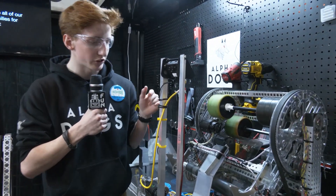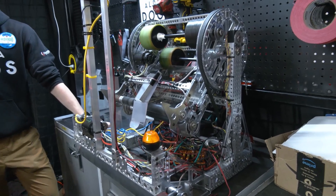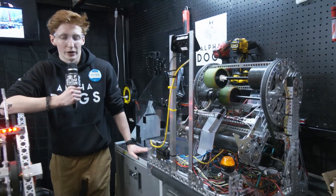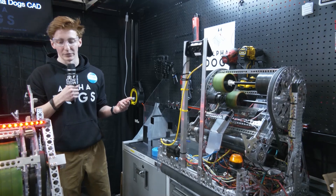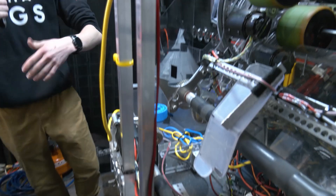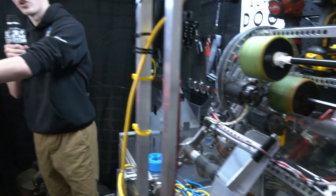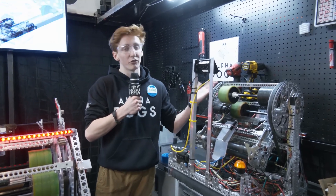It runs pretty much identical software and is a lot faster and more nimble based on our tests. How does this work legally? A robot is defined as a collection of electromechanical parts with a drivetrain — defined as something with gears, belts, motors, and wheels. When we take off the swerve modules, thanks to the modularity of swerve these days, this configuration is no longer considered a robot — it's simply a collection of spare parts. As soon as we put the modules on, it becomes a robot. So to deploy it at a competition, we take the modules off the main robot and put them on this one — and we have one robot once again.